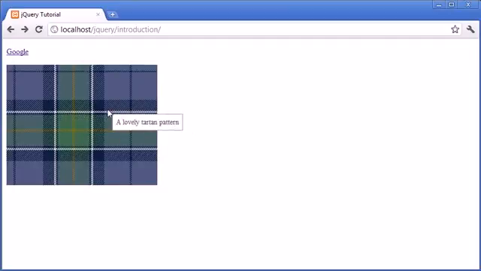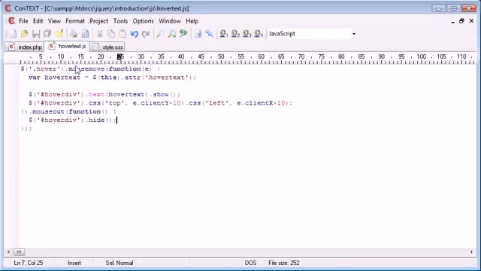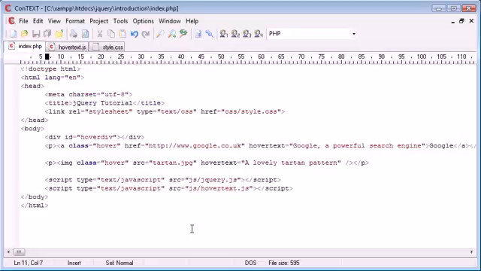So we're essentially done. Like I said at the start of the tutorial, if you wanted to go ahead and apply this to your own website, all you would have to do is include this hovertext.js file on any page that you'd want to use it, or in a global JavaScript file that you might be using for your website.